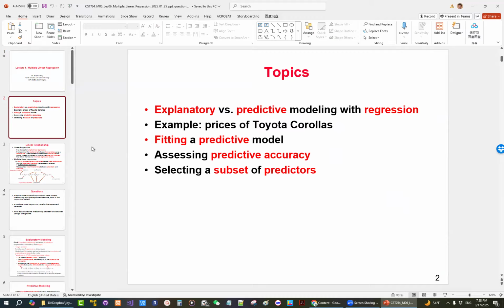The multiple linear regression model is a combination of two methods, explanatory and prediction. The explanatory method fits the known data, the known output.